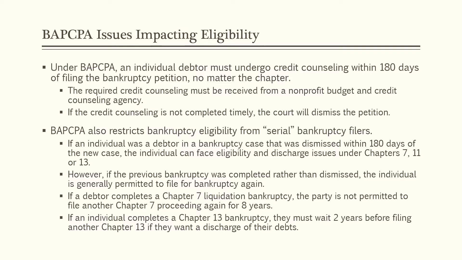Serial filers lose the full benefits of the automatic stay when they file multiple cases in quick succession. If the court dismissed the debtor's first case, the debtor can generally file again, unless a 180-day waiting period applies — such as when the debtor failed to obey a court order, failed to appear, or voluntarily dismissed the case after a creditor filed a motion for relief from stay. If the court denied the discharge, a debtor might be able to file again but probably won't be entitled to a discharge of the debts listed in the first case.